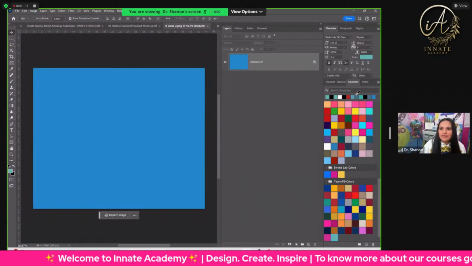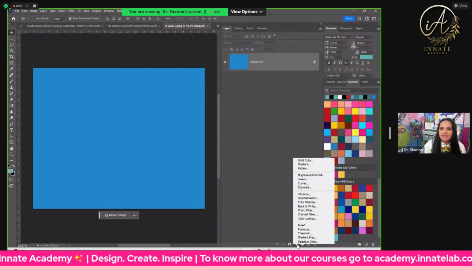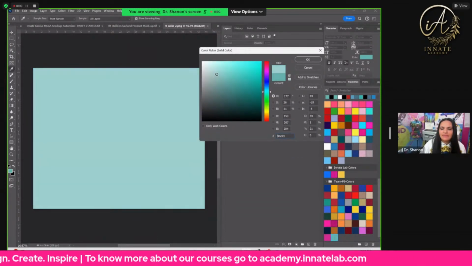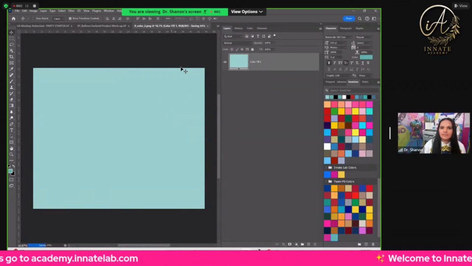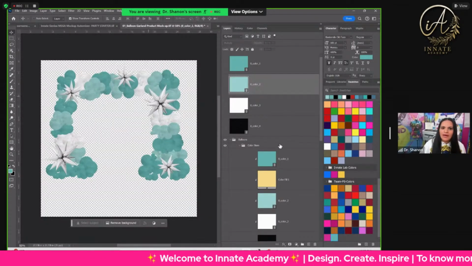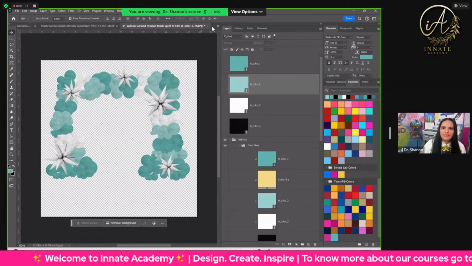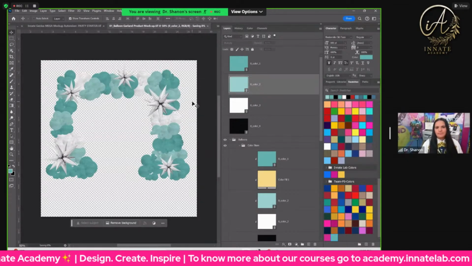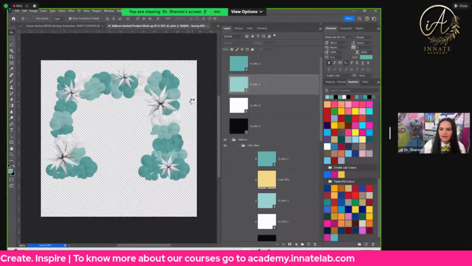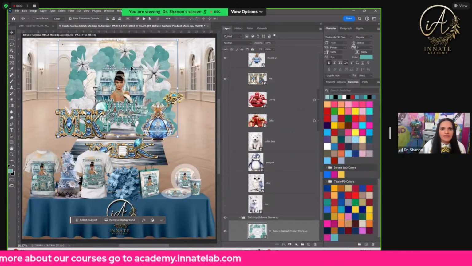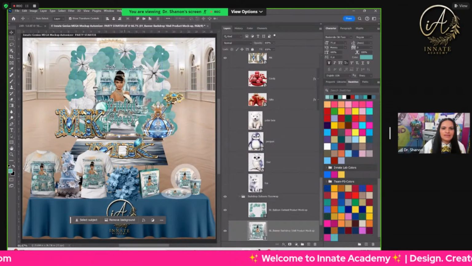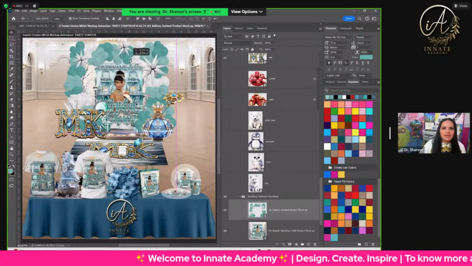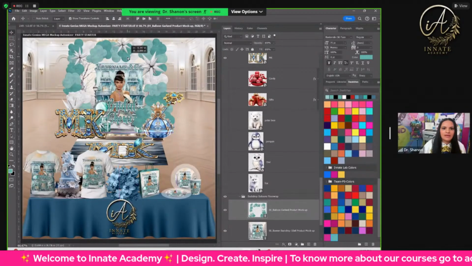All right, so color number 1 was that Tiffany color. I'm going to do color number 2, solid color. I'm going to make it a little bit lighter. Then I'm going to delete the color underneath. Then I'm going to stick with the silver balloons because I don't want to make them gold. I'm going to stick with the white. I like the white because usually they're using the white bows. And now I have a Tiffany & Co. theme without stealing any Tiffany & Co. imagery. Okay. And then this one, I feel like I went a little big with my image here. I did. So I'm going to move my balloon garlands up a little bit so you can see your name in Co.